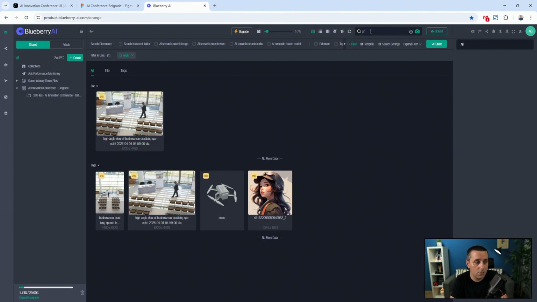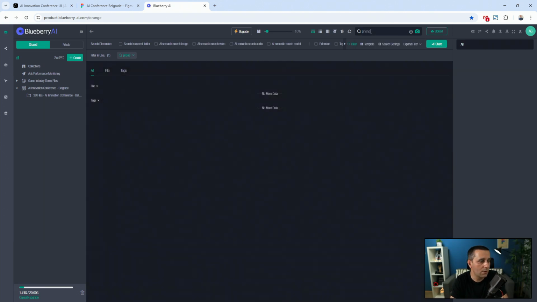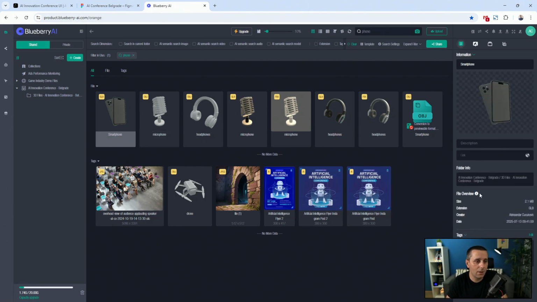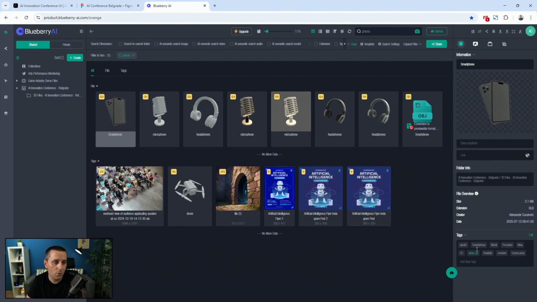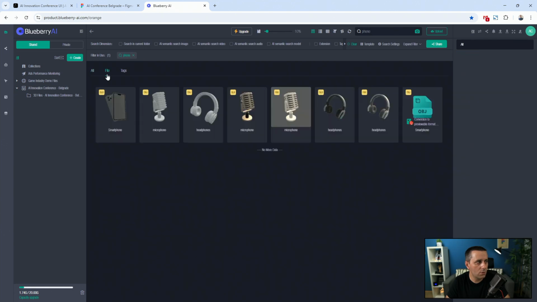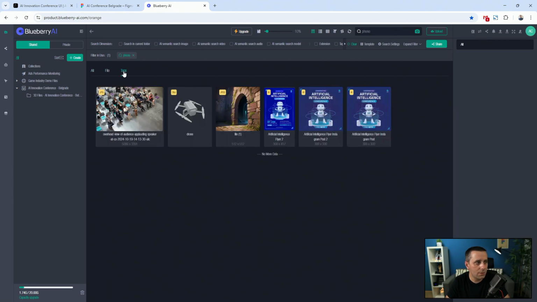What I also want is to find a phone, for example. So when I type this in, it's going to search for devices. We have a smartphone here, and if I quickly select this and move myself out of the view, you can see right here that we are using a smartphone. So it took the phone from the smartphone name. We have a smartphone tag right here. So it found this smartphone based on what I was looking for. So it's super quick and easy to use this. You can switch between file, you can switch between tags and see all of the assets in your library which have this particular tag called phone.